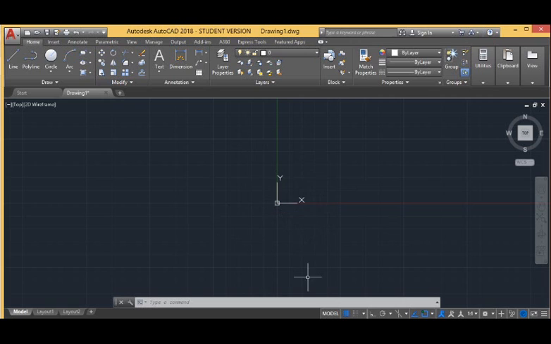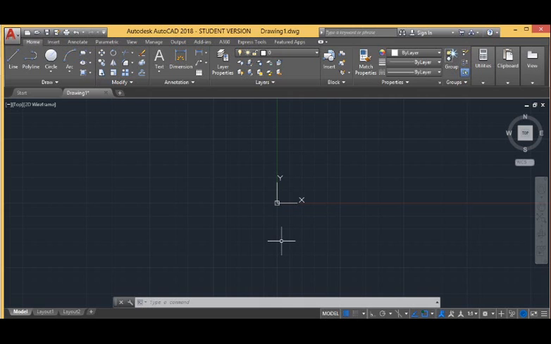So whatever I am doing, as I told you, I am going to draw with 0 comma 0 as the center for the circle. It means with reference to the x and y coordinates, I am going to make the figure. So as I need 0 at the center, I have kept 0 at the center in my drawing sheet. So this is how we first set the units and limits, and also zoom the paper. Now let us start making this 2D sketch.